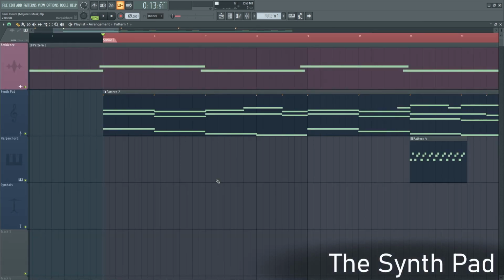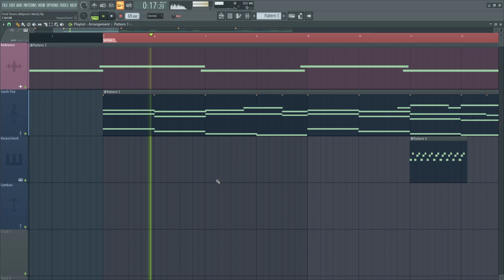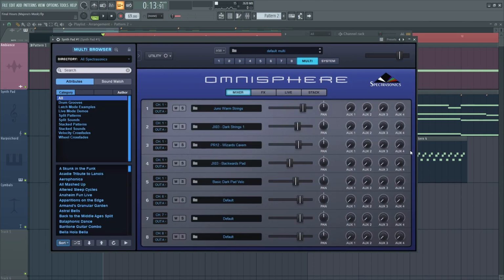Section 1 opens with the lead instrument of Final Hours, the synth pad. If we think back to how the synth pad was used for the other tunes in the Majora's Mask soundtrack, it always had this deep, melancholic sound to it that really distinguished it from other games. It's no surprise that when suspense is at its highest in this game, Koji grabs for the instrument that by itself is very introspective.